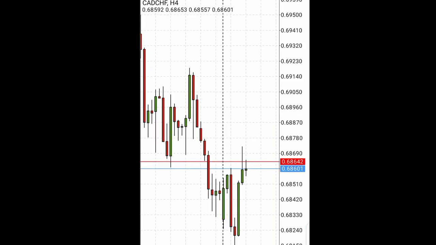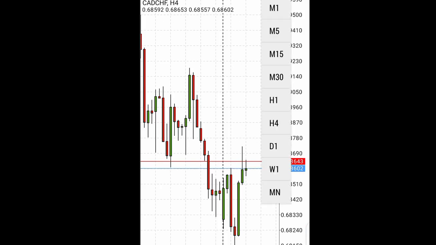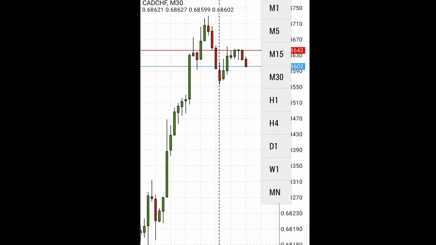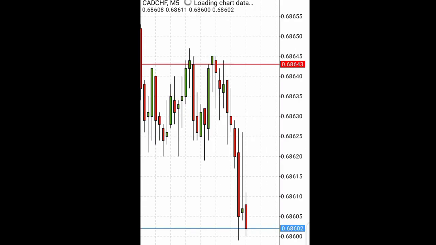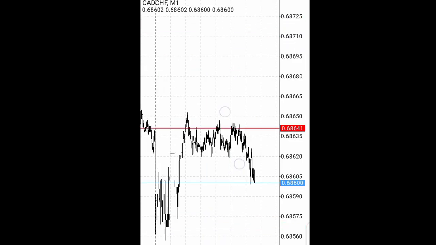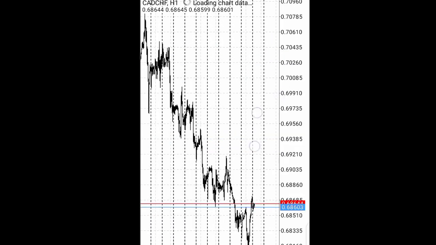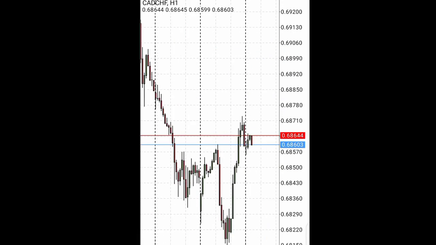So you get to the next one, 4 hours, is telling you what happens every 4 hours. Then the next tells you what happens every 1 hour. Then you have 30 minutes, you have 15 minutes, you have 5 minutes, you even have 1 minute. So with this, you have enough time frames to go through to see what is happening in your market and to know how to take advantage of that. When the different time frames are telling you the same thing, then you trade in the direction that they are all pointing to. So that is for the time frame.